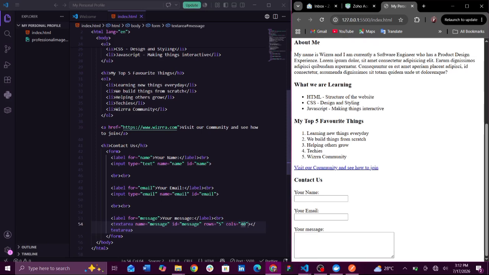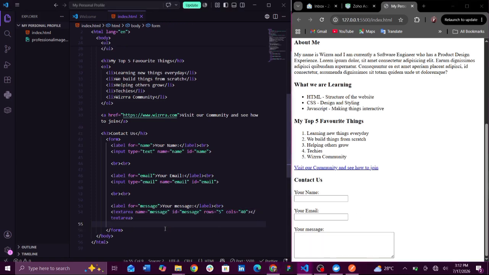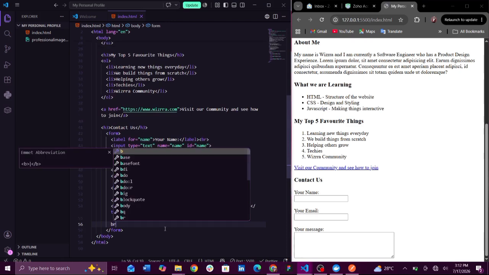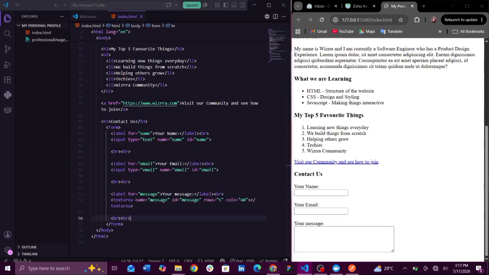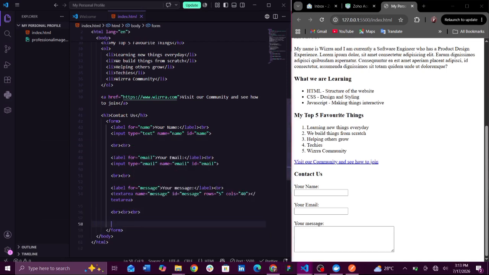Looking at the box we have here, isn't it too big? It's not too big. Let's just give them this, and now we are going to create another BR, and another BR. I think this BR is going to be long this time, and another BR again, because this is different. I'm trying to give it a submit button now.